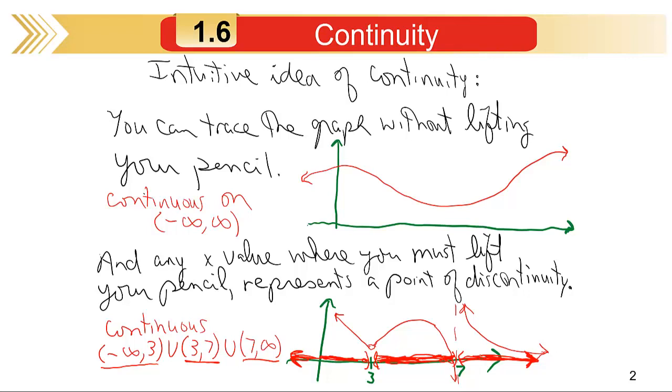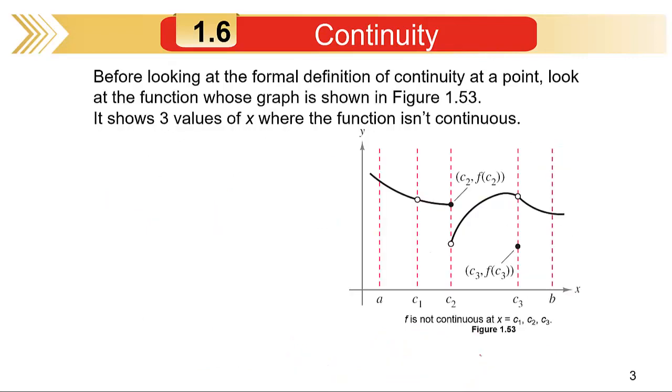Does that make sense? Think about it visually. I think that is the most intuitive way of all of thinking about it. Now, I'm going to give some formal definitions, but I want to downplay the formality and think about the intuitive nature of it. But just suppose we've got a function over some interval from a to b. And on that interval, we have a point C1 where there's a hole in the graph. There's just a hole. At C2, we have a point where, well, one piece has a hole, but basically what you really notice is there's a gap.